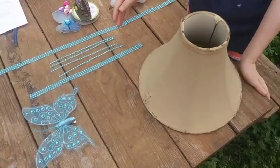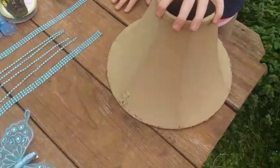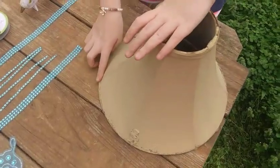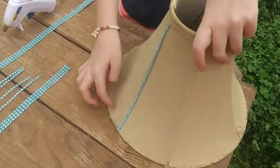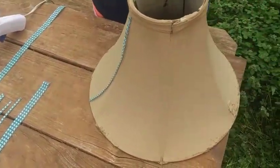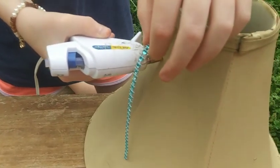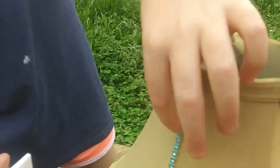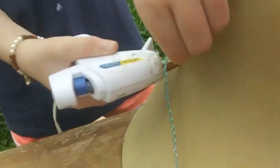Okay, so we already have these ribbons that we are going to decorate the lampshade with first, and we're going to use these to go down the ribs of the lampshade. My mom helped me with this one, so I could just put dots right here so it won't come through like a big splatter. We don't want that. We want to take the glue gun and do the tiniest little dot about half an inch away. And then you want to do that all the way down.